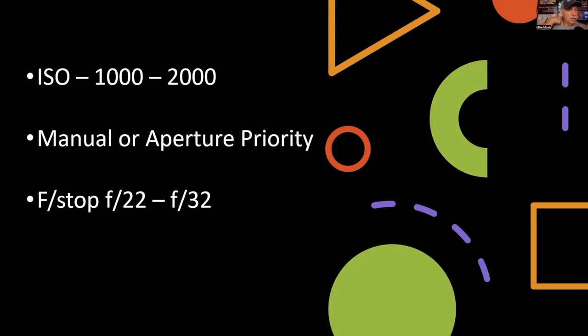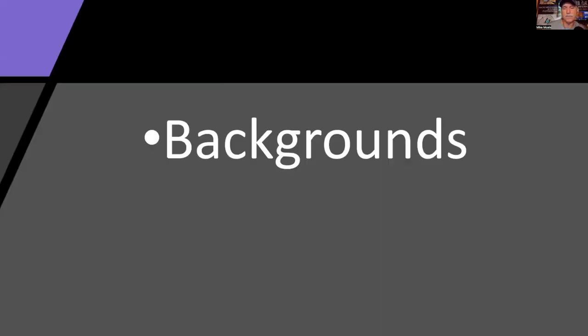F-stops, most of what I shoot at is f22 to 32. I tend to do a lot of shots of flowers where I fill the frame with them. That's kind of my favorite style. And I do shoot at a lot of higher f-stops to get more of that subject in focus. Now, backgrounds are very important.